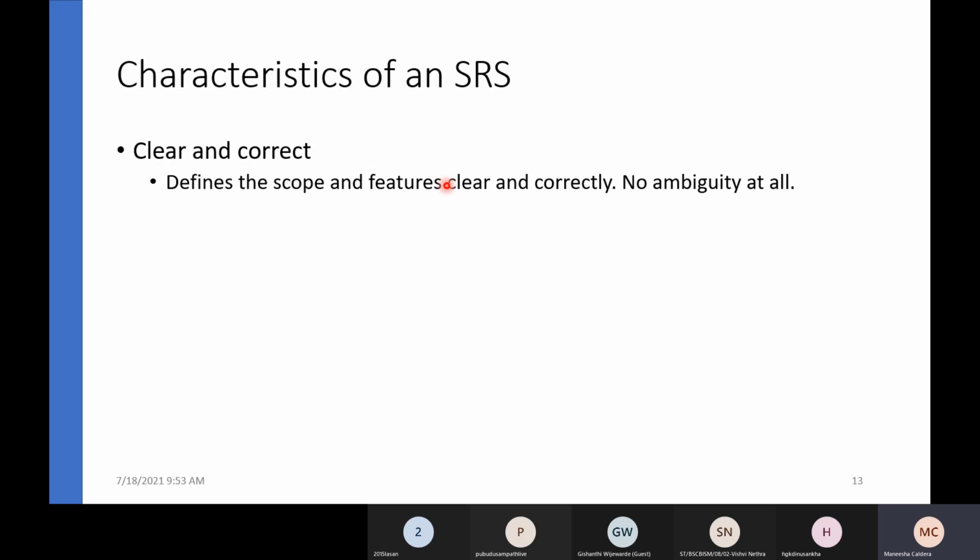The next statement is: the password should contain a minimum of 8 characters and a maximum of 40 characters. So that's the requirement. There are two statements. The first statement is accepting the password, and the second statement is the nature of the password. It's telling that this password should be a minimum of 8 characters and a maximum of 40 characters.